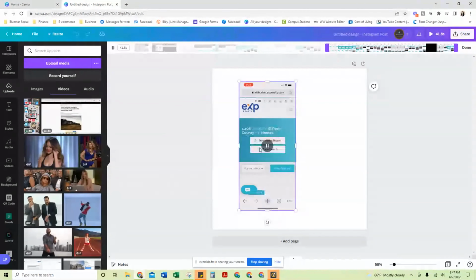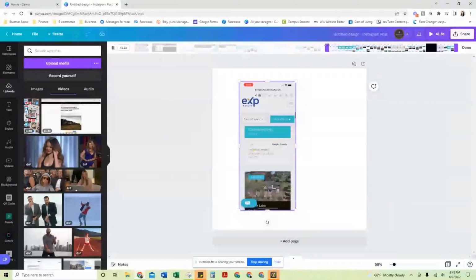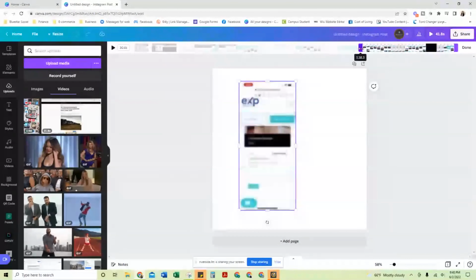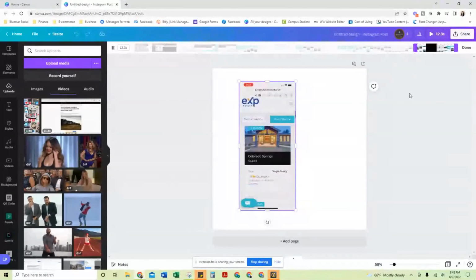And then that just updates there. Wherever this is, I'm going to trim this down to about right there. So now we have a realistic mock-up of an actual search.